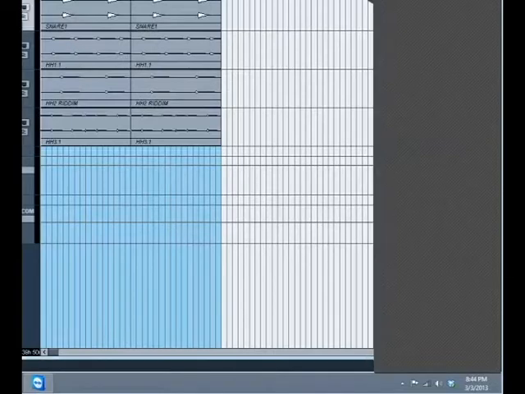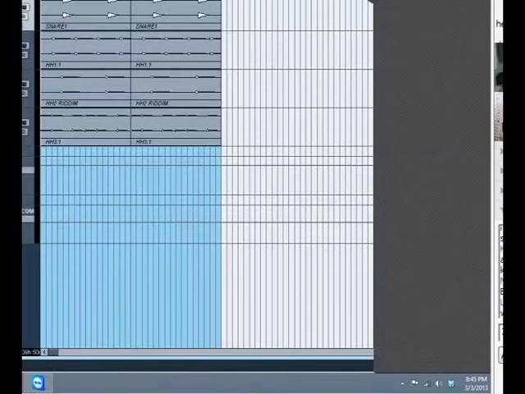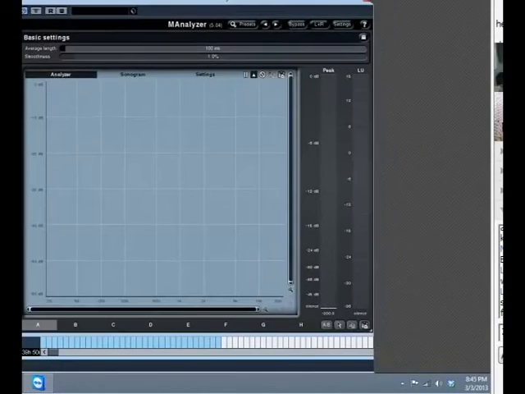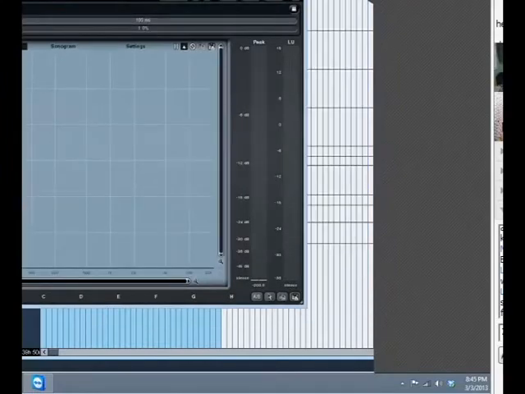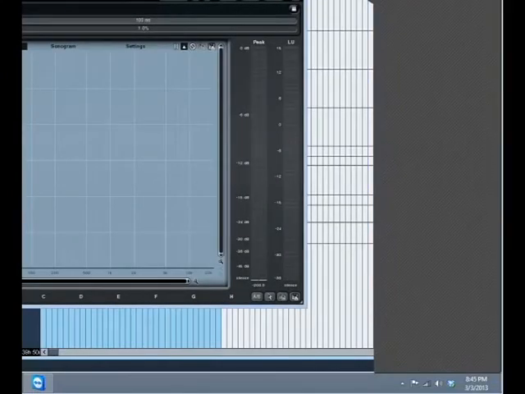So as you can see, I'm going to open it up here just so you can see clearly. This is my snare track right here, and this is the frequency analyzer that I use. It's made by a company called Melda. It's like Zelda, but with an M instead of a Z. This is like my number one go-to plug-in tool. The total Melda bundle is just over the top spectacular.